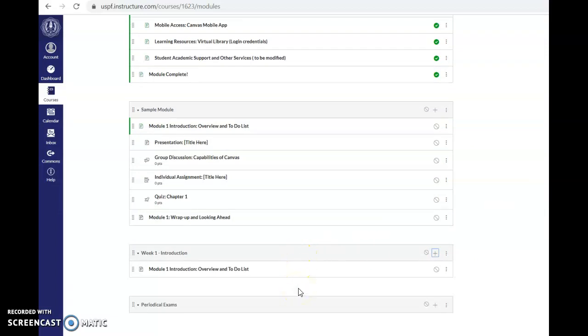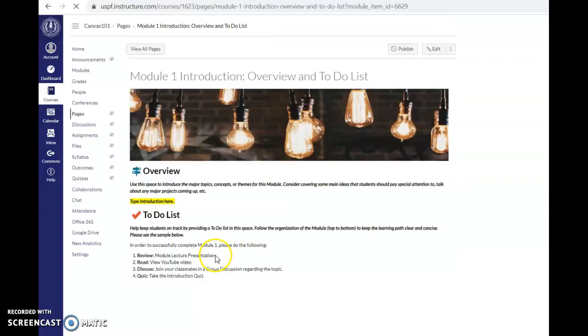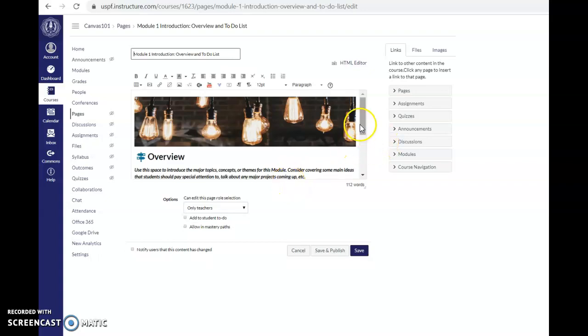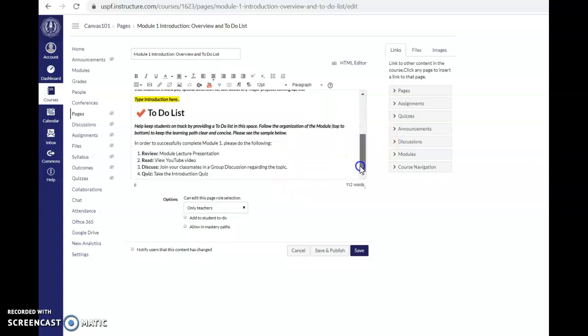Okay. Then click on it. So your module 1 introduction, to-do list, you could edit your instructions right here. To-do list: review module, lecture presentation.